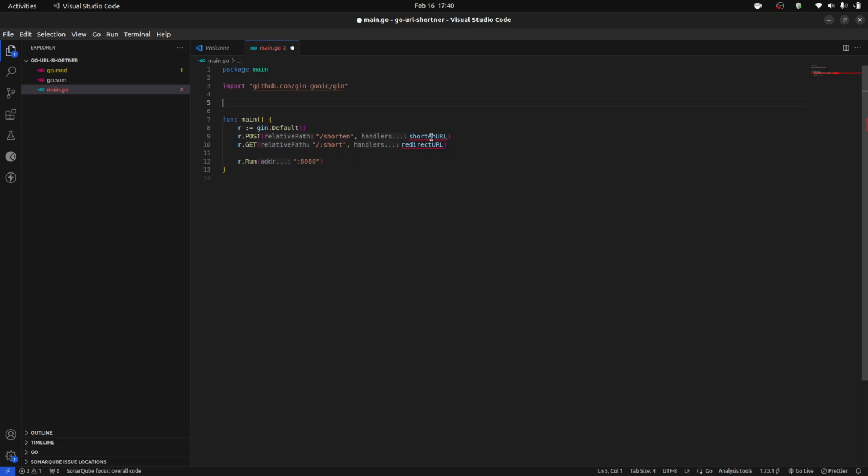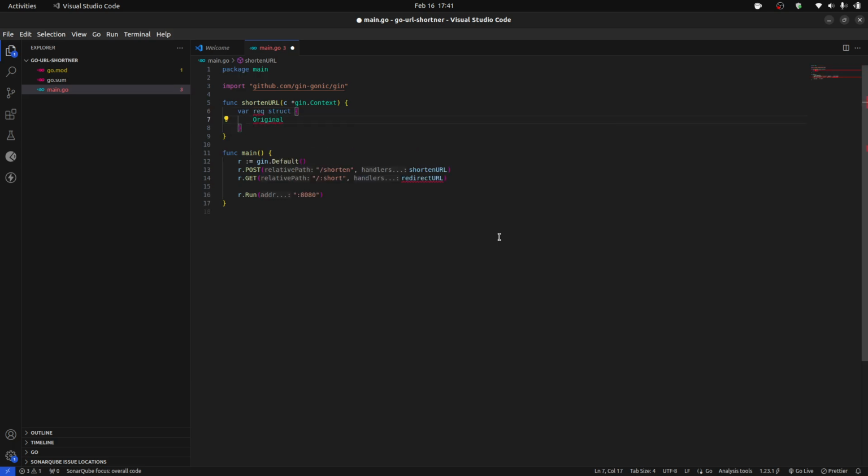Okay, let's define the shortenURL function. It takes the given context, and it takes a request body struct with OriginalURL, data type string. The name of your field is url.